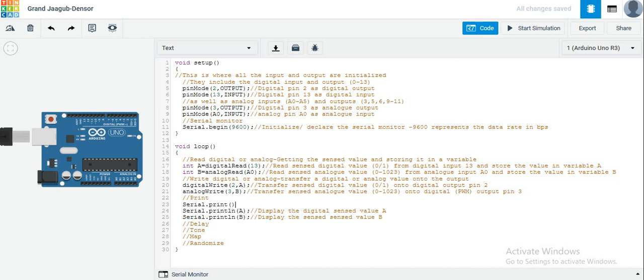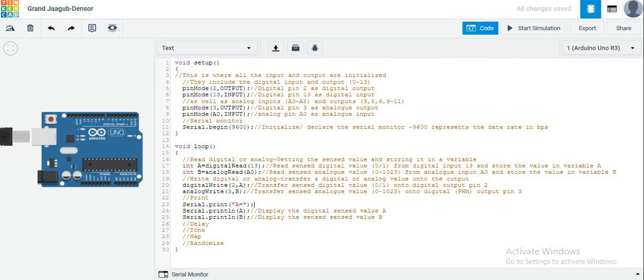You don't put ln, just print, not in the next line, just in the same line, it will print the next one there. And you have the double inverted commas. Then you put A is equals to, which means it will print this, then print the value of A there. If you want for B, you do the same.